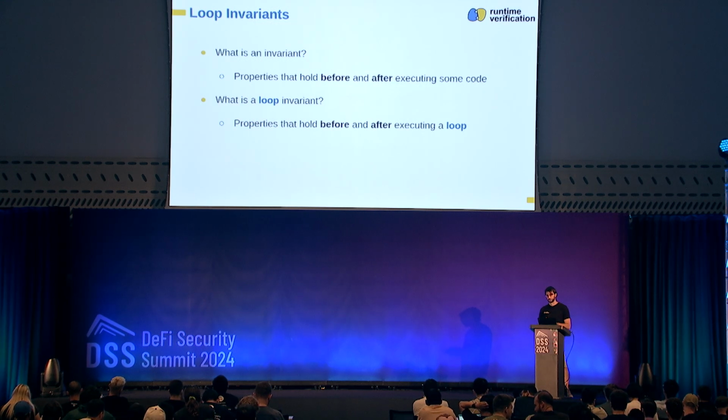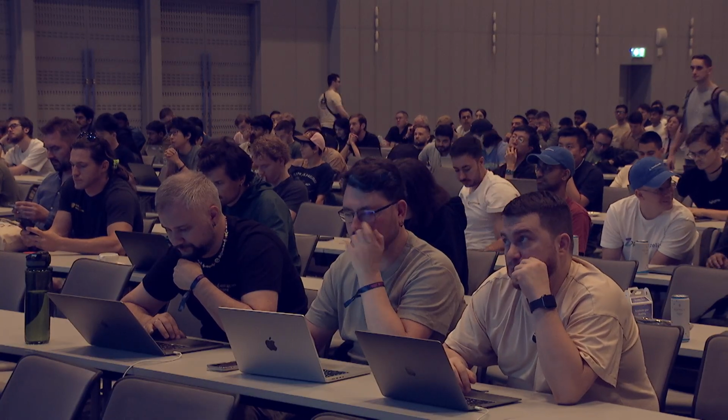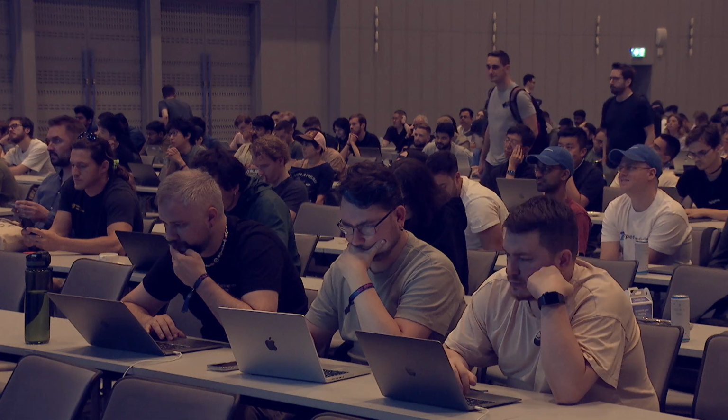I will also say crafting loop invariants is a problem that is arbitrarily hard. This can be quite a challenging problem to face. For instance, if you had a very dumb loop that you just give a number and it computes the nth prime number, coming up with a loop invariant for that will basically grant you the Nobel equivalent in mathematics. So it can be a very challenging endeavor, but Kontrol supports it, and there are ways to sort of automatically or pragmatically come up with loop invariants.